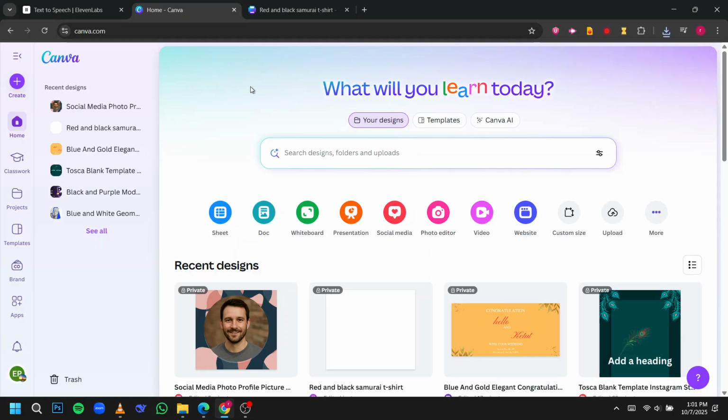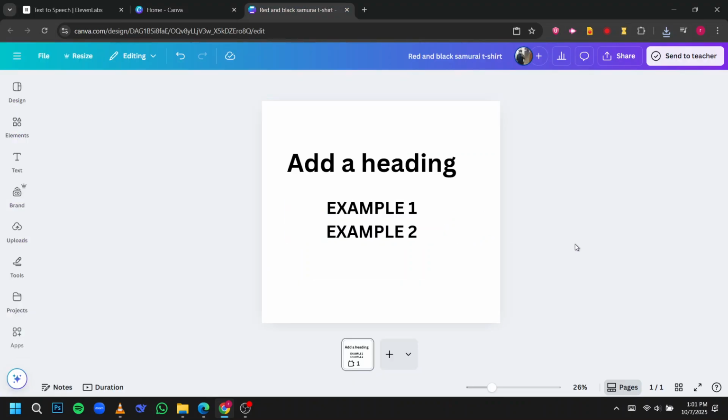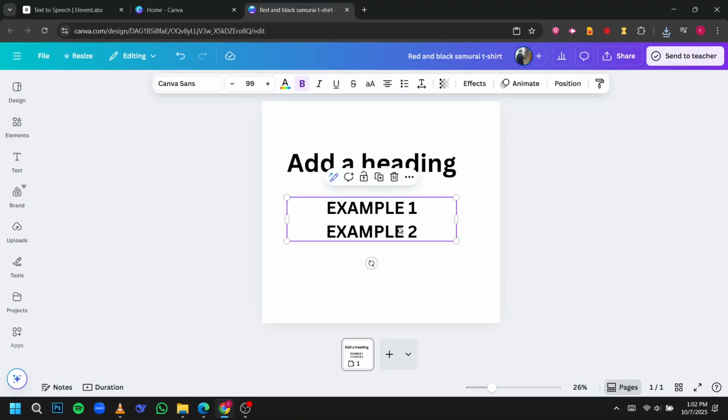First, open your Canva account and navigate to the design where you want to edit your bullet points. Once you're in the right project, select the text box containing the bullets. Simply click on the text to highlight it and make sure the entire text box is selected if you want to apply changes to all the bullet points within it. This step ensures your modifications stay consistent across your design.